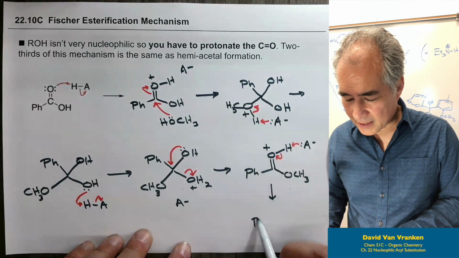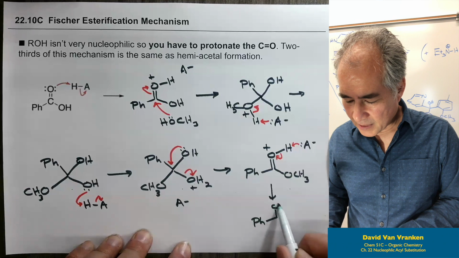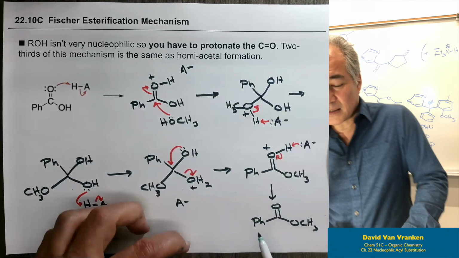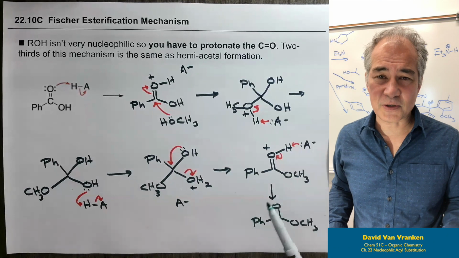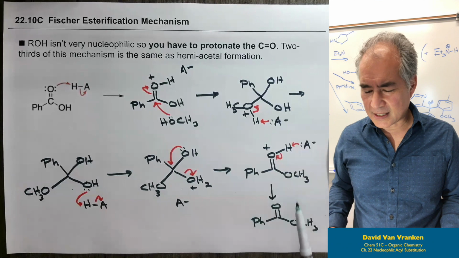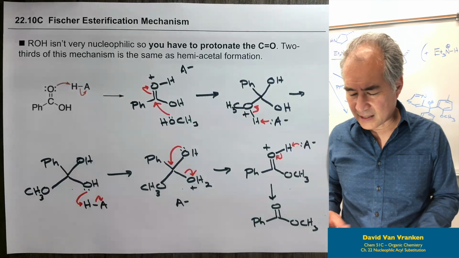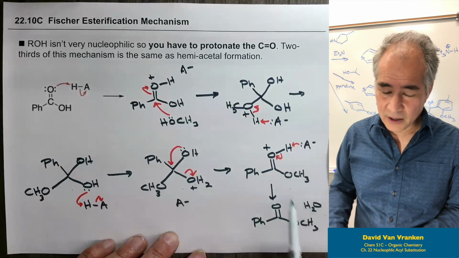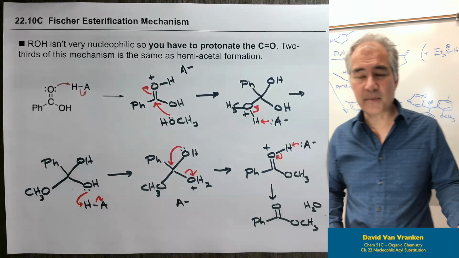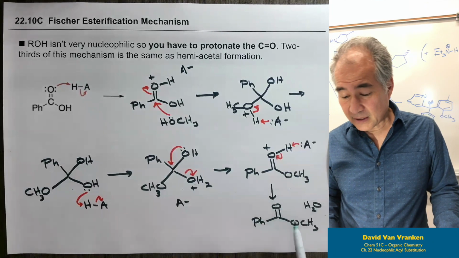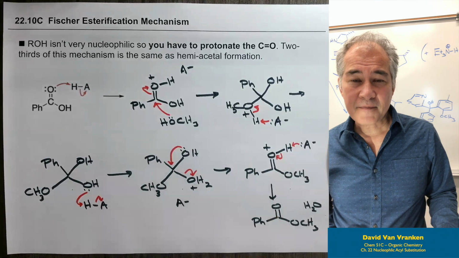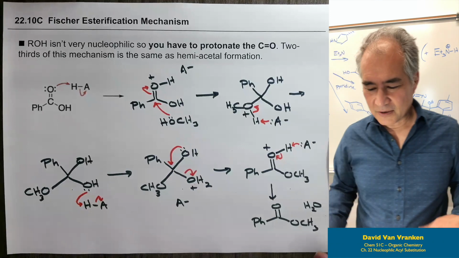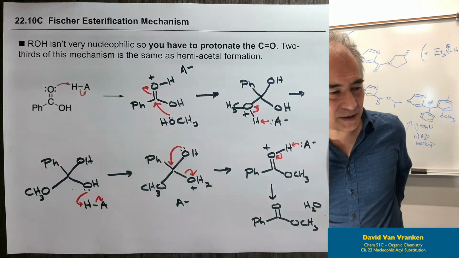And it may seem like a long mechanism, but you need to know this mechanism, because the mechanism for forming esters under Fischer esterification conditions is the same mechanism as hydrolyzing esters under acidic conditions. It's exactly the same intermediates if we hydrolyze an ester using water and catalytic acid, right? You just add an excess of water and it pushes the equilibrium back in the other direction. The only thing that changes is not the intermediates, it's the arrows. You just erase all the arrows, use the same intermediates, and make the mechanism go backwards.